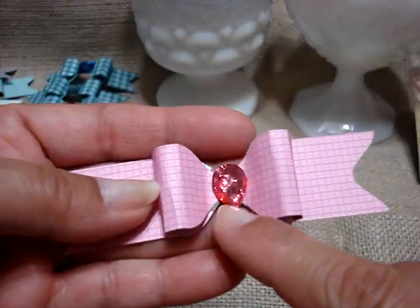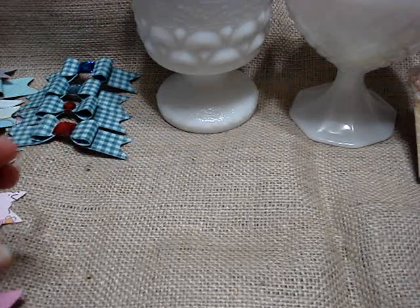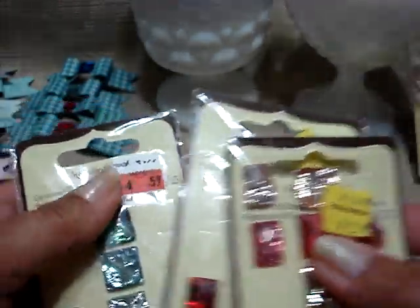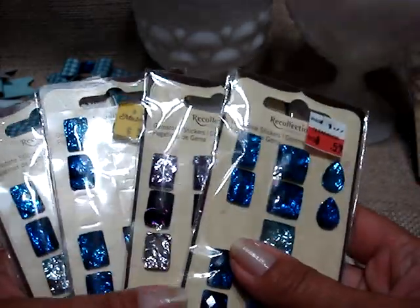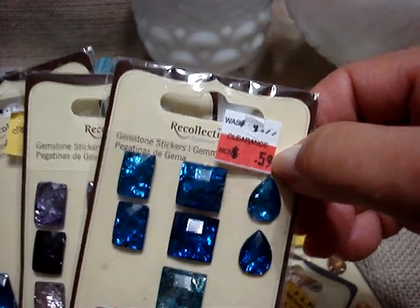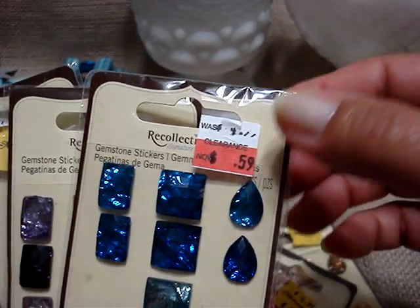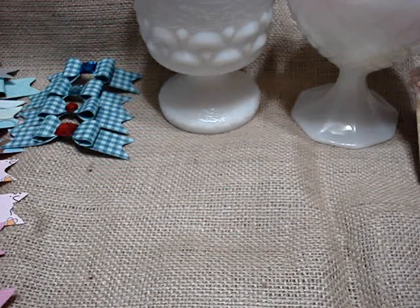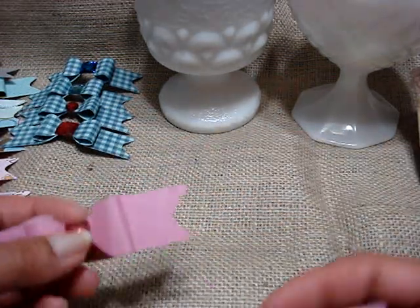I made a bunch of bows, and the blings in the middle of them are ones we've probably all been hoarding. These were from Michael's last year — they used to be $4.99, went down to $2.99, some went down to $0.59, and then on top of that they had a 90% off sale. Wally and I just went crazy buying everything. Basically the ones that were $0.59, the girl reduced them further, so Wally and I got some for $0.06 and others for $0.29.